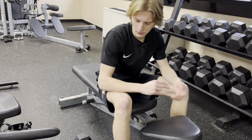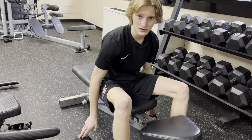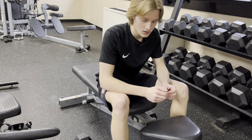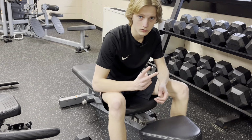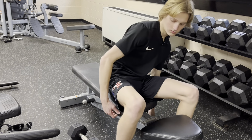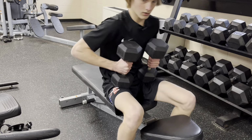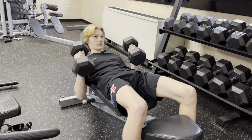Yeah, two warm-up sets left. We'll do one with some 30s, just for 6 reps, and we're going to use 35 for our working weight. So let's go on to warm-up set number 2. Second warm-up set, once again nice and lightweight with these 30s. Let's aim for about 6-ish reps.